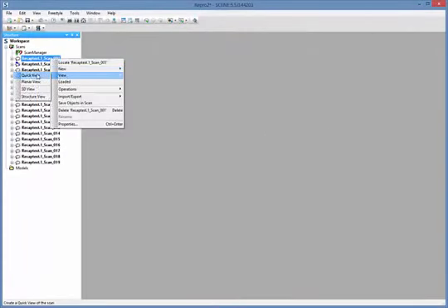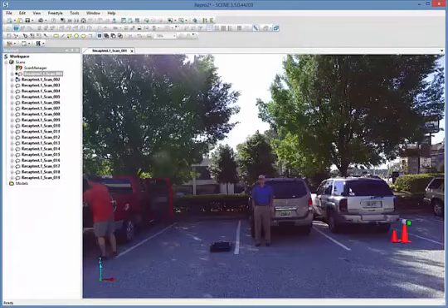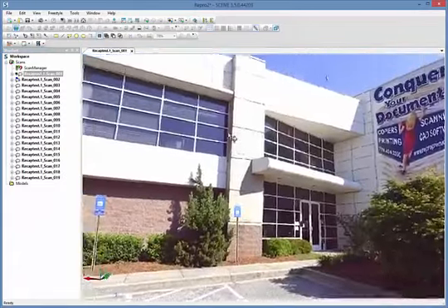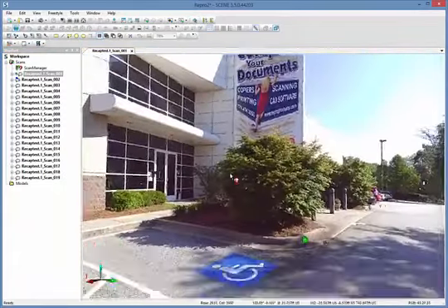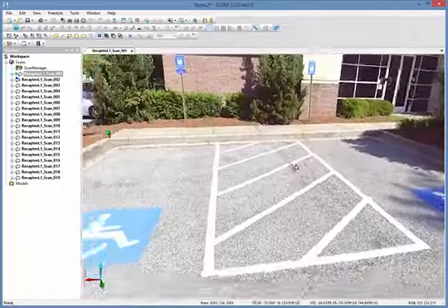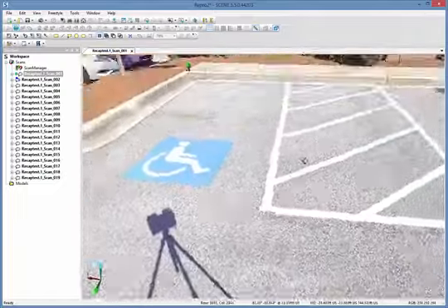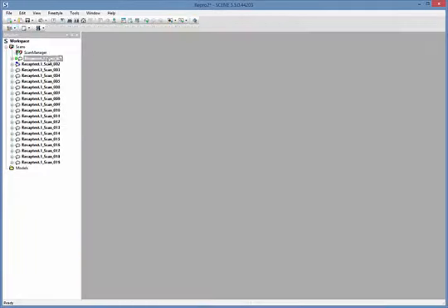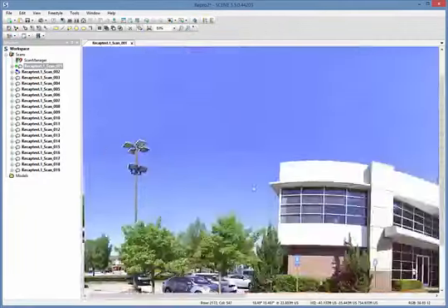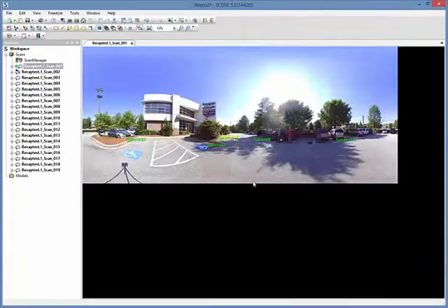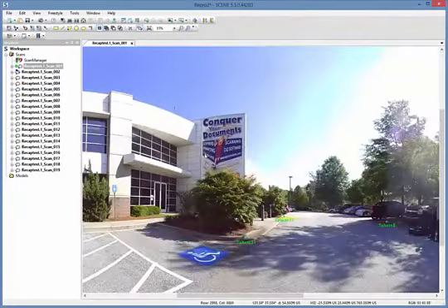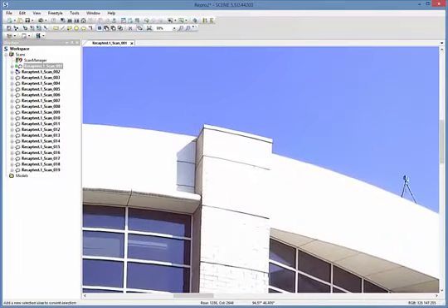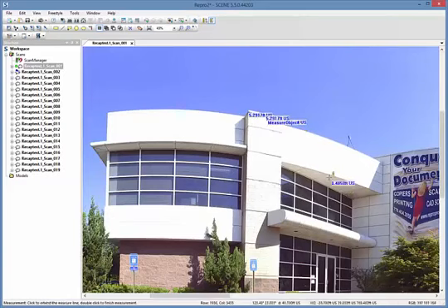Now we are in Ferrocene, the software that comes with the scanner and is used to process the scans. Here we are looking at the data captured at one of the scan locations. This is a sort of panoramic image looking from the point of view of the scanner. We could also look at the scan in a planar view, which takes the sphere of data and unrolls it to look at the entire scan at once. Even though this looks like a photograph, every pixel in this image is a three-dimensional point captured by the laser scanner that we can use to take measurements.